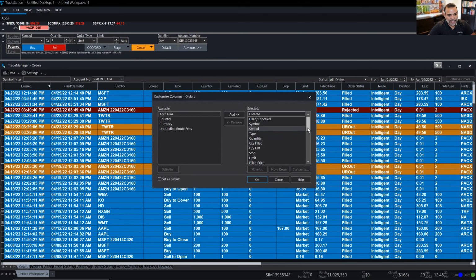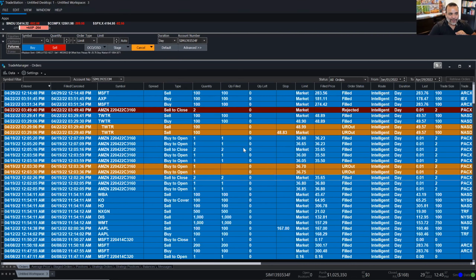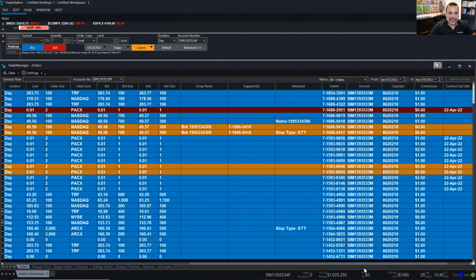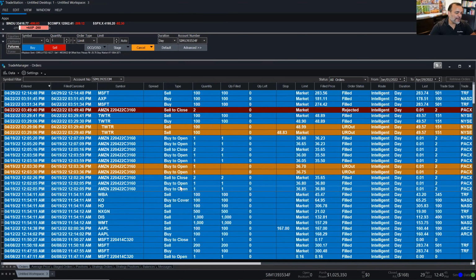So over here on the right-hand side, you have all the columns that are currently selected. So if you want to simplify the view, feel free to come in here and remove anything that you think is nice to have, but not important. Because I agree, there is a lot of information here in a table format, and you have to scroll to the right to see a lot of this information. Okay, so keep that in mind.